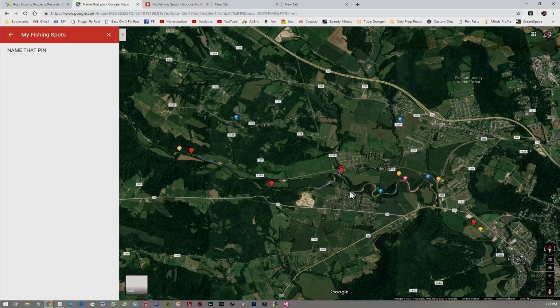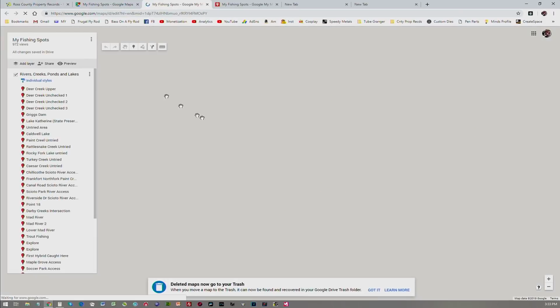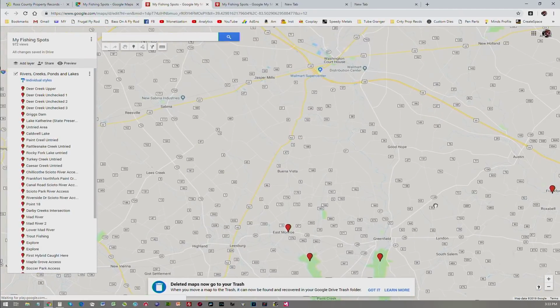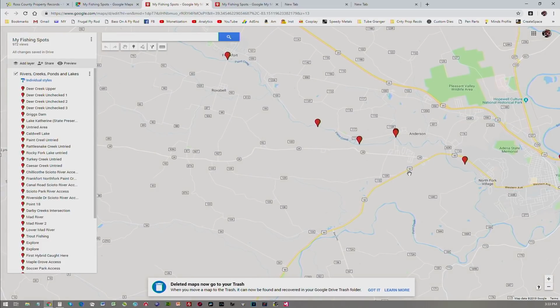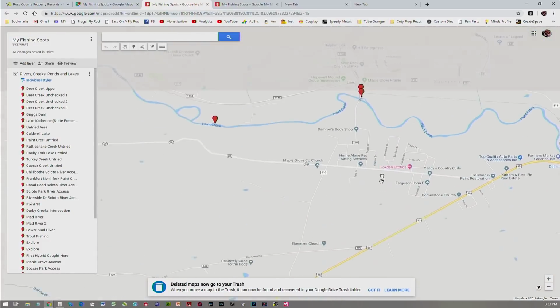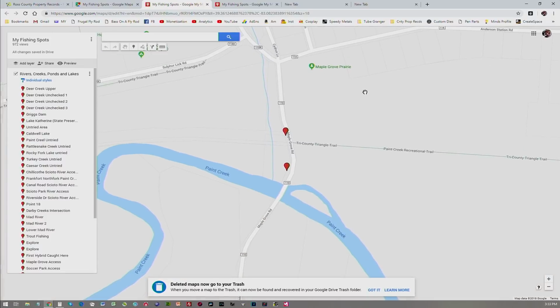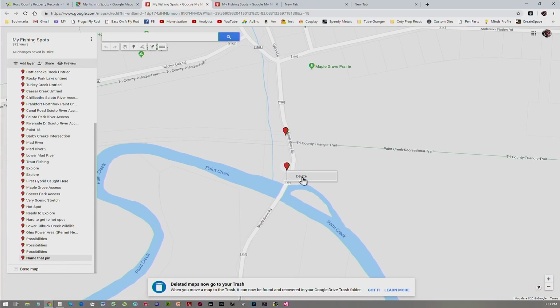That's all I want to do, is just show you how you can put your own pins on there. So let's go back, open up the maps again, go back down to where I added that pin right there. Let's see, delete.